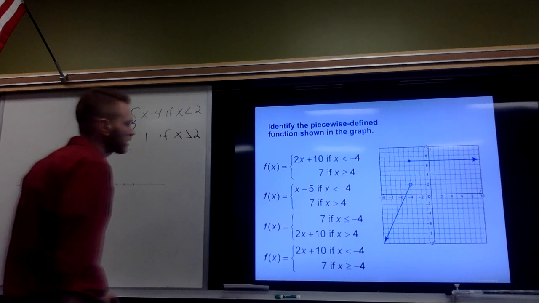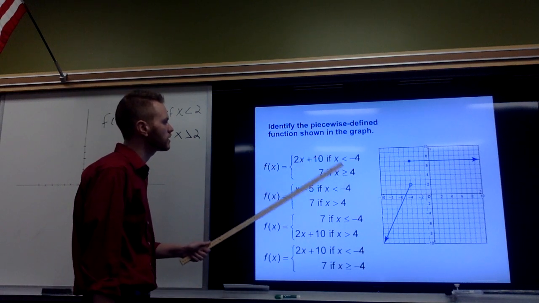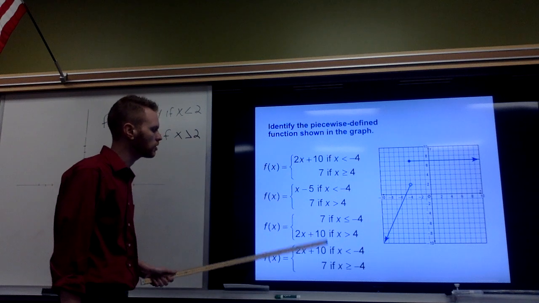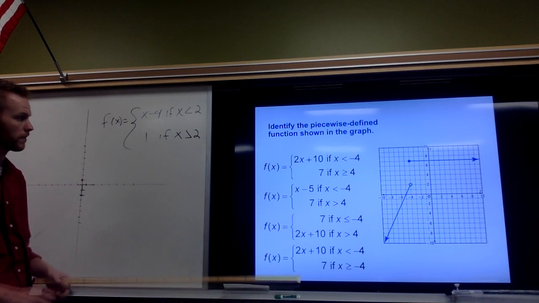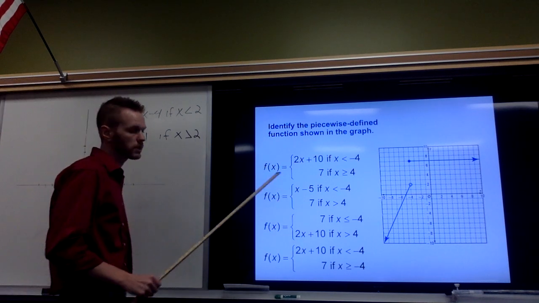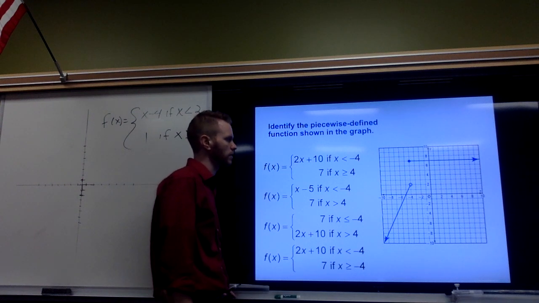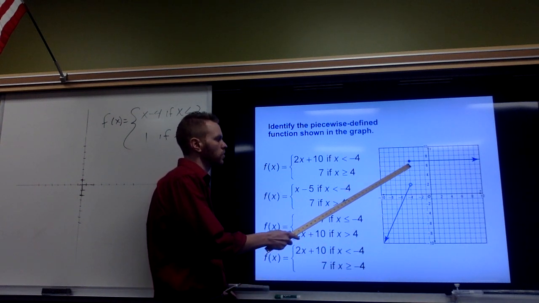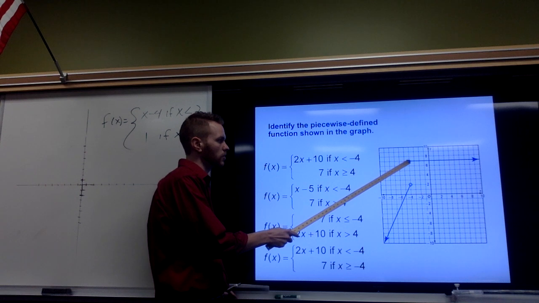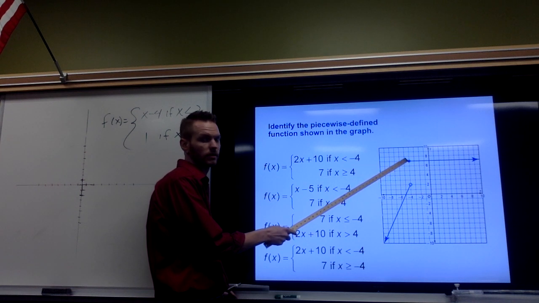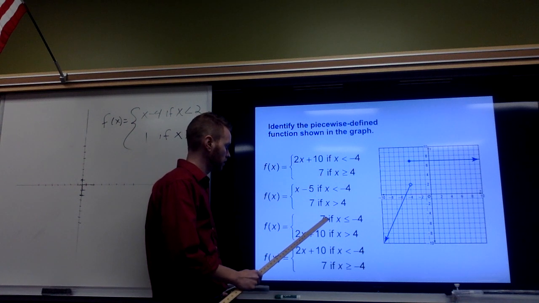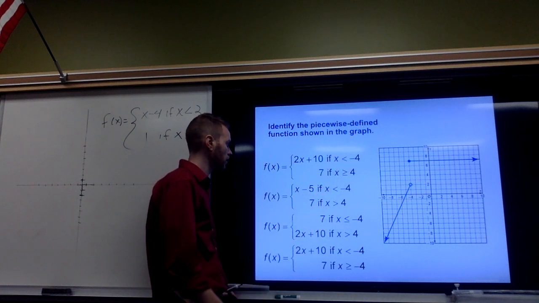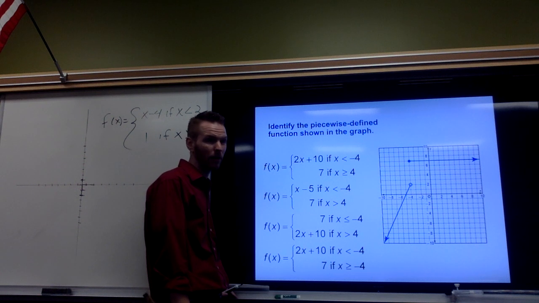Okay. Next up, identify the piecewise defined in this function. So it's one of these options. So take a minute, pause the video. I'm going to jump right into it, the answer. So here's what I would do if I was given this on like an ACT or something like that. I'd look at this horizontal line first. Okay, this horizontal line is at 7, right? Y equals 7. So look, 7, 7, 7, 7. Okay, it all got 7s in it. Okay, can't eliminate it that way.